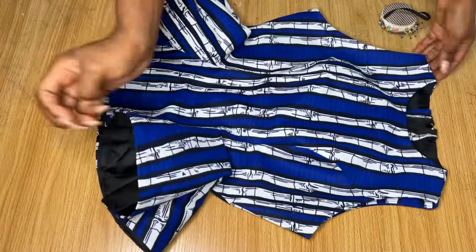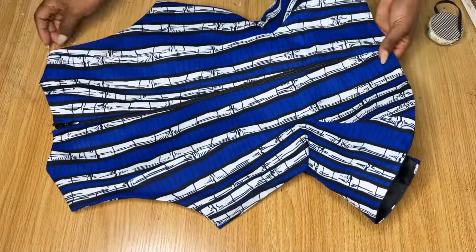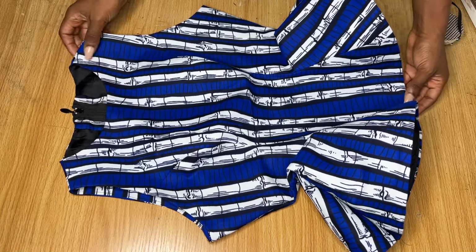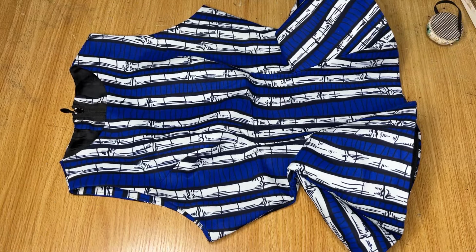This is the bustier area. I did pad this because I can easily wear a bra on this. It's a blouse that you can actually wear a bra with, so you don't really need to bother yourself with padding.